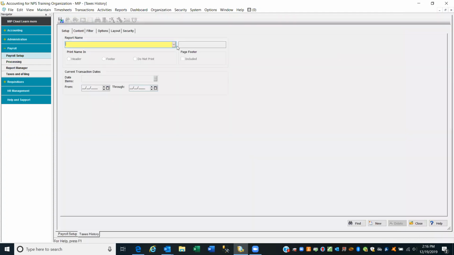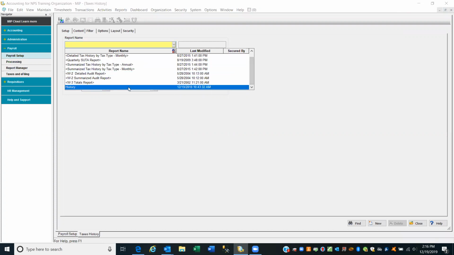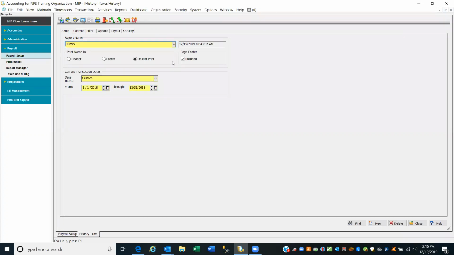Okay. Again, in here, you have a series of reports, and you can really select any one of these reports, and you might find that you select it. Like I have one here I call history. The big thing there is when you're running any of your validation reports, whether it be from your W-2s or your 1099s, if you have a setup tab that presents a date range, make sure that you indeed have, in this case I have 2018 because that's as far as the database goes, but make sure you've got your January through your December of calendar 2019.